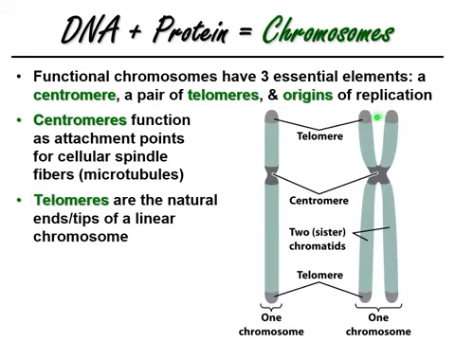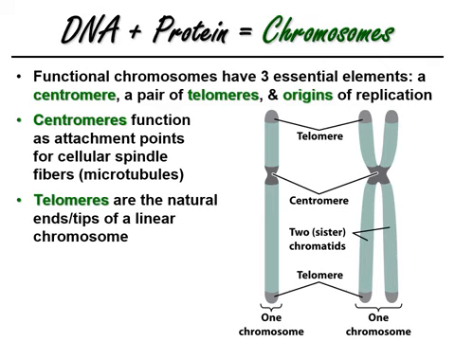And then, at the ends of these chromosomes, we have telomeres. Telomeres are famous because our chromosomes do not do well with age. One of the things that can happen is that the ends are going to get degraded because they're linear chromosomes. We have enzymes that are necessary to help us replenish the ends of our chromosomes, especially because of what's called the end replication problem. We'll talk about it when we get to DNA synthesis. But our telomeres are very important. We need to maintain the health of our telomeres to make sure that our chromosomes don't degrade more rapidly than they should.